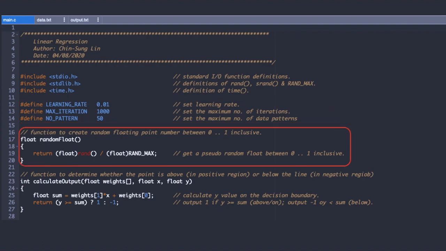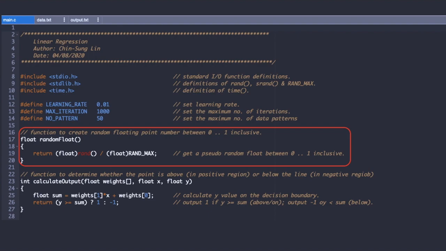Line 16 to 20 is a function called random float to create random floating point numbers between 0 and 1 inclusive. The rand function can generate values from 0 to a huge number, 2147483647.